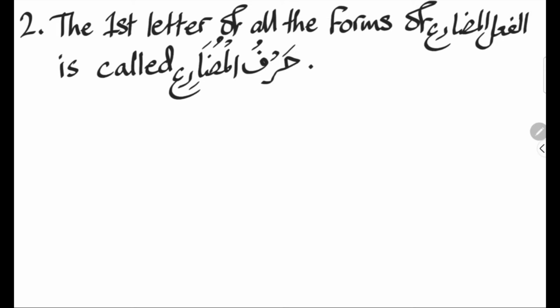Number two, the second thing you need to know is that the first letter of all the forms of al-fi'l al-mudari', the first letter is called harful mudari'. Now if you go through the whole table, for example, yaf'alu, yaf'alani, yaf'aluna. So the first letter in these three is ya. Then you keep on going. Taf'alu, taf'alani, taf'aluna.